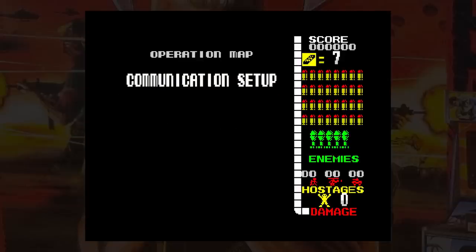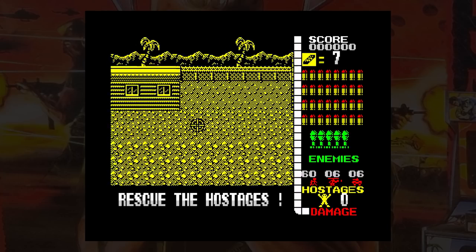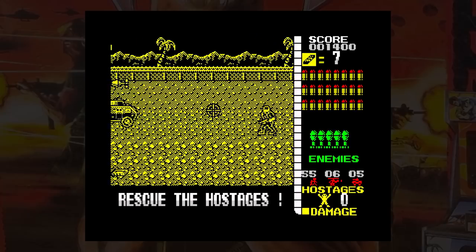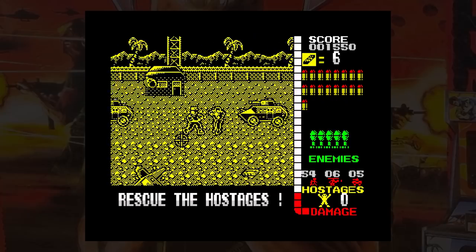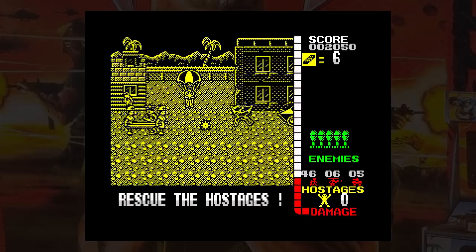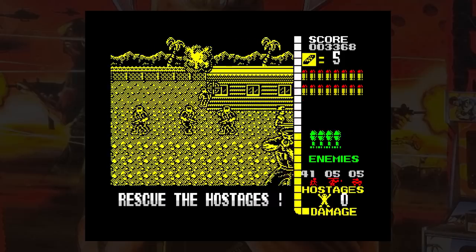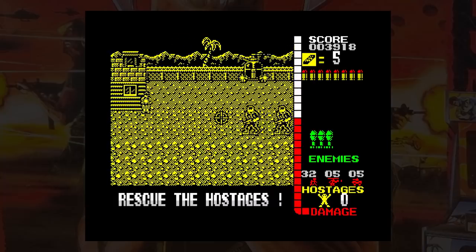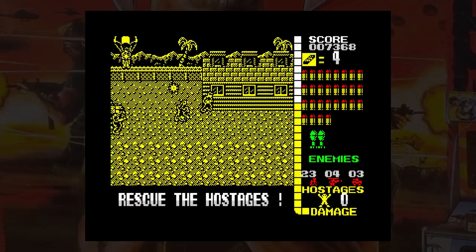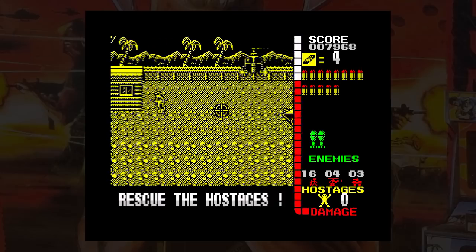The screen ratio is much smaller on the Spectrum and feels squashed when compared to the arcade version. However, all the elements seem to be there. The backgrounds are nicely detailed and scroll smoothly, and the cast of enemies pop up as you'd expect. Control is via keyboard or joystick, and there's even a version that works with a light gun if you want to get that extra arcade feel. Moving the crosshair you can target enemy soldiers and take them out before they shoot at you. Things soon hot up with jeeps, tanks and helicopters arriving, not to mention grenades and knives being hurled at you continuously. You can shoot these if you're fast enough. Your ammo runs down, but you can refill it by shooting the ammo packs left on the ground.